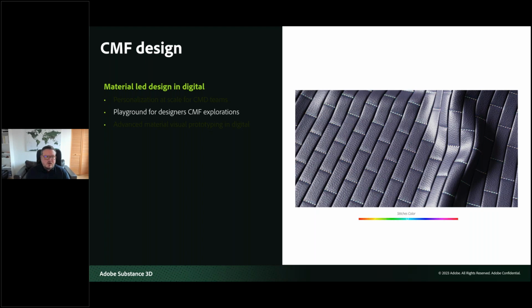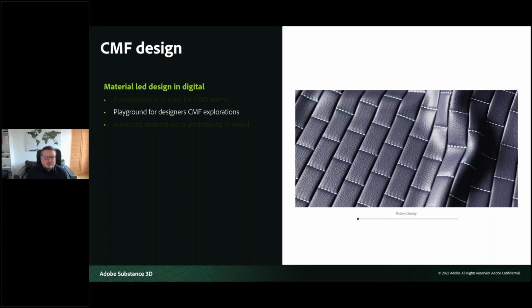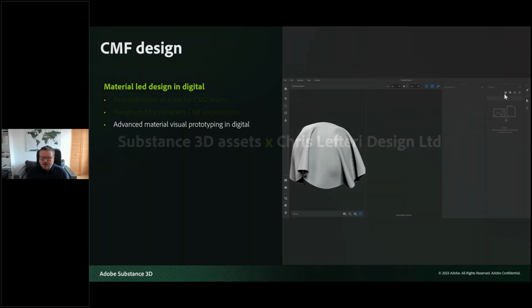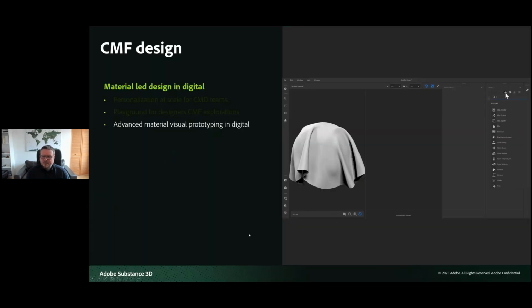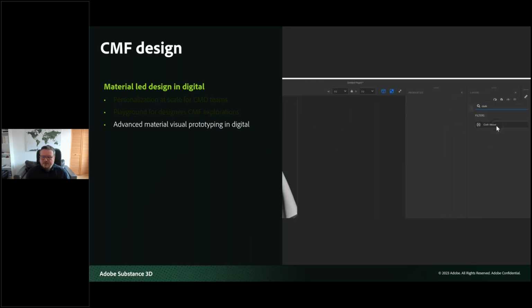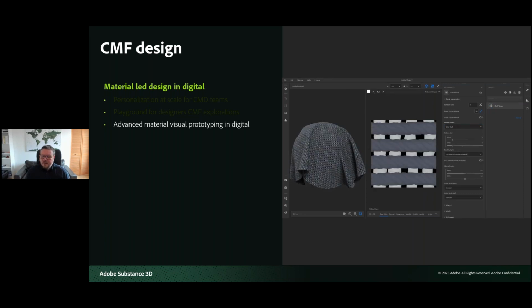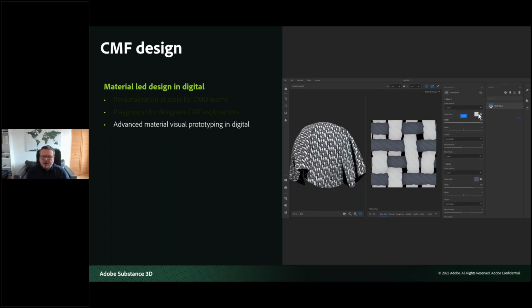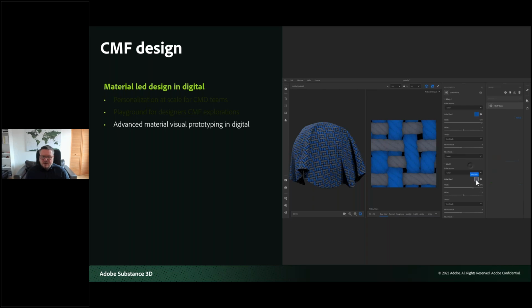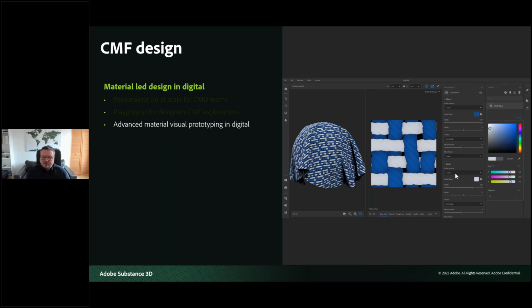To a final option next, which is advanced material visual prototyping, and this is another very smart tool that you have in Substance Sampler, which is about creatively designing fabrics, where you have complete control over all the properties of the structure and the yarn independently from each other, where you can very quickly design harmonies and constructions before engaging discussion.